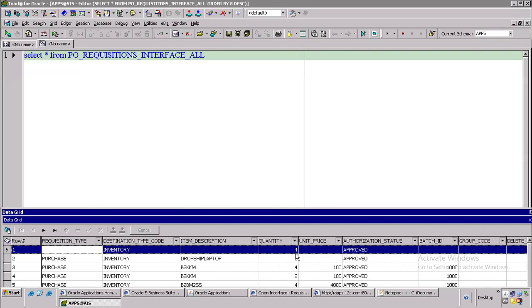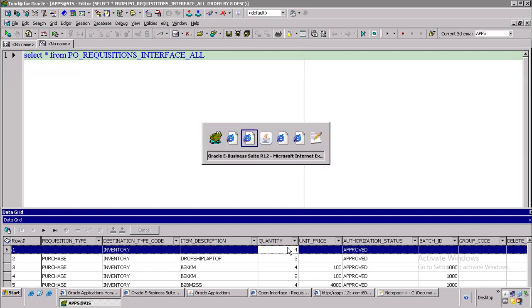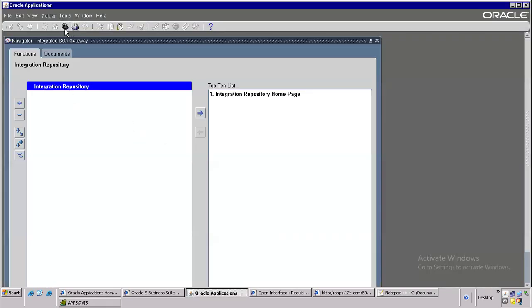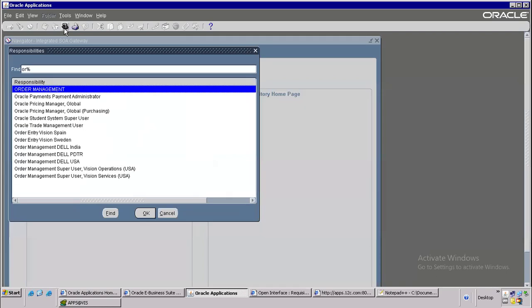Right now, how much quantity it has? 4, right? If I go and change order management, automatically it will reflect. See, I'm going back to order management.